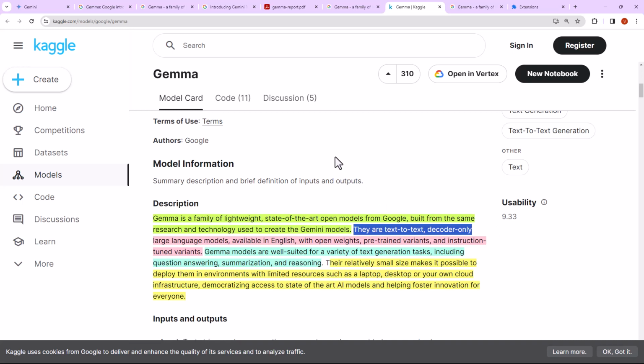But Gemini, the closed models, either 1.0 or 1.5 for sure, can take text, audio, video, code, and all that as input. But since Gemma is the open source model, it's text to text only, a decoder large language model, and currently available in English.